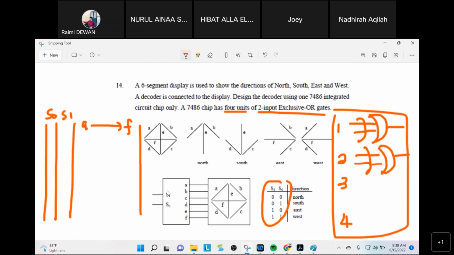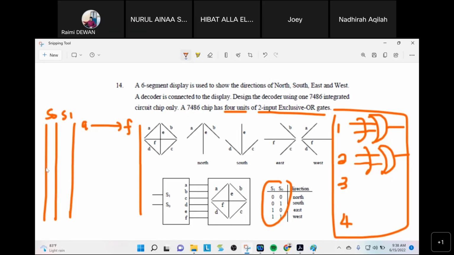Enable. Okay. So it doesn't have the enable. It doesn't show the enable data. Means it doesn't show first. If it doesn't show the enable clearly, it means that it is a high enable. If it's with a bubble, it means low enable. It doesn't show inside here for the chip.